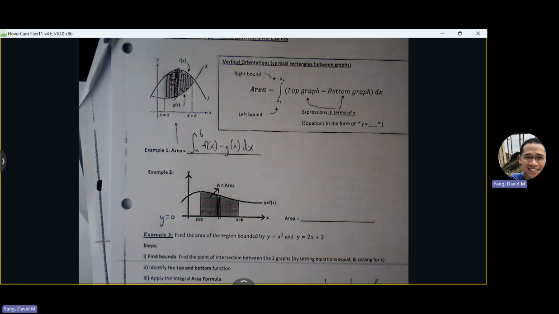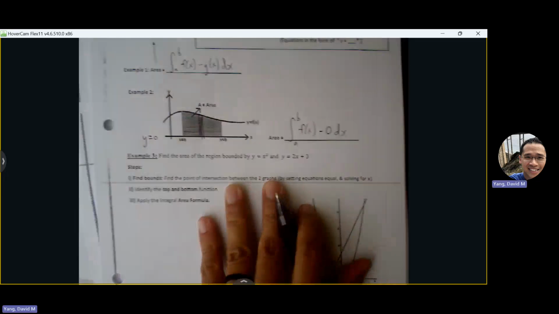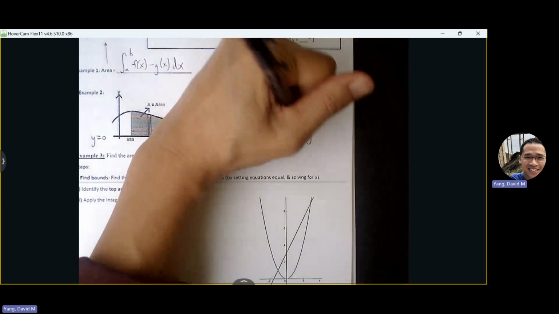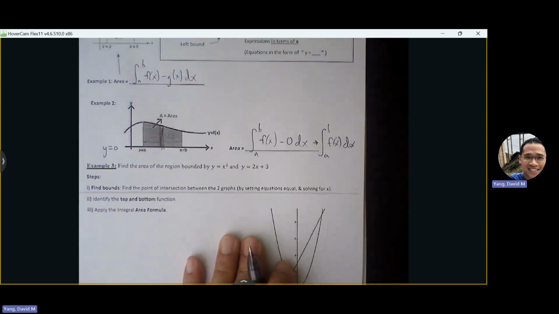So with definite integrals, so far we've always been just assuming that whatever the curve is, that's my graph, and then the other one, the hidden one, is the x-axis. But now we're going to be getting a bottom graph or top graph that may not include the x-axis anymore. So in this case, this area would be integral from a to b, f of x minus 0, which we always just ignored because it's the x-axis. But technically, there's a minus 0 going on.